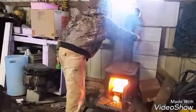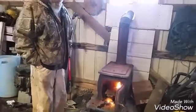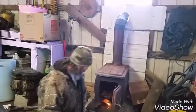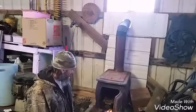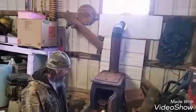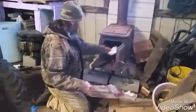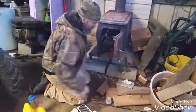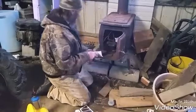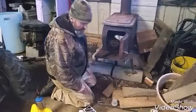Open the damper, dummy. But that's fresh gasoline. That other crap, I don't even know if you pour it on a flame if it'll catch. I don't really want to try. Or do I? Well, I'll get some paper. Put paper in here, get the paper burning, it might put it out.